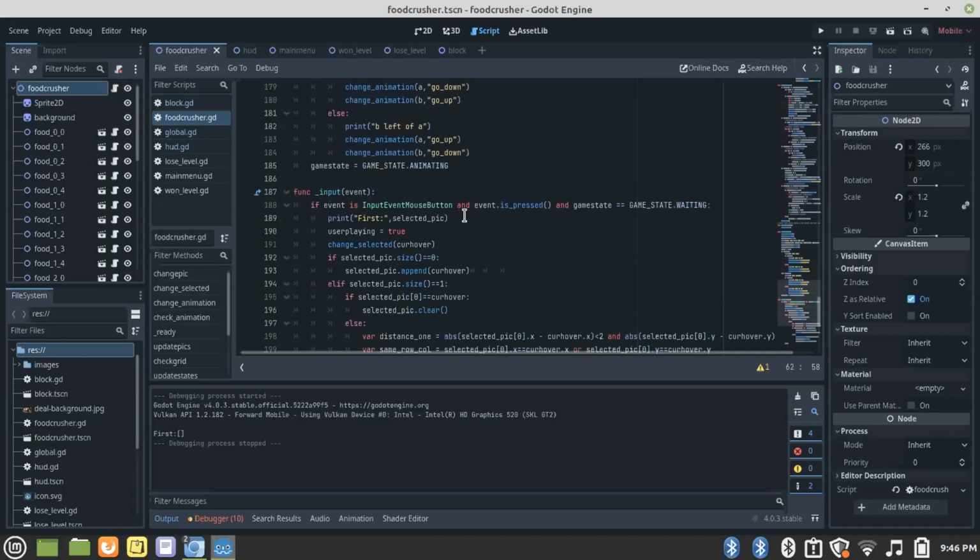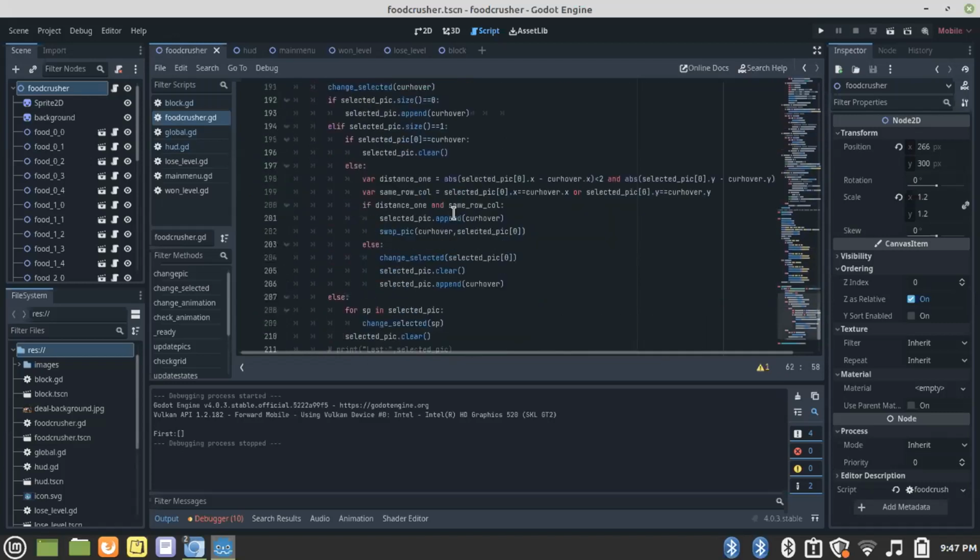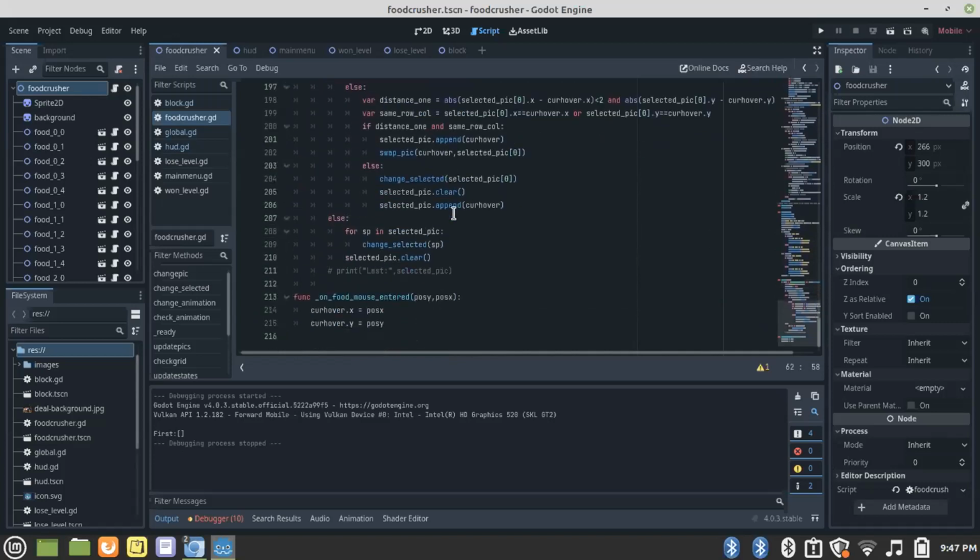Press instead, wait, slow down some more. Okay. It's weird.